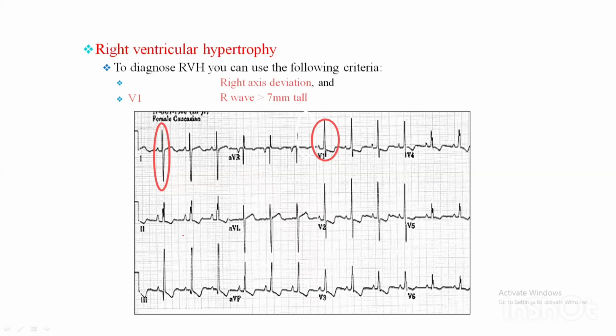What is the most common cause of left ventricular hypertrophy? Hypertension. Very good. And what is the most common cause of right ventricular hypertrophy? Pulmonary arterial hypertension. Excellent. So there will be COPD, and there will be scarring of the pulmonary tissue, which will develop, and there will be more pressure on the right side of the heart from the pulmonary circulation.